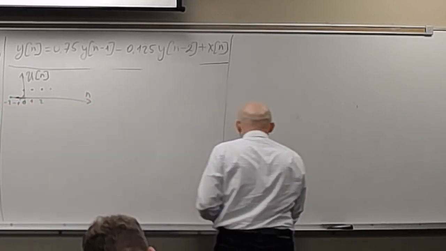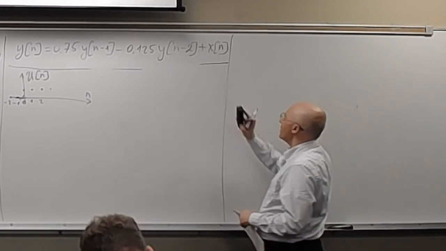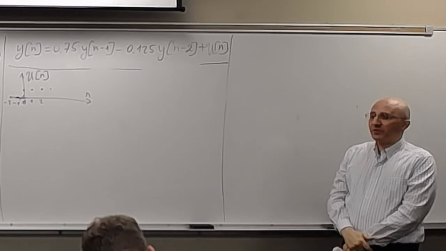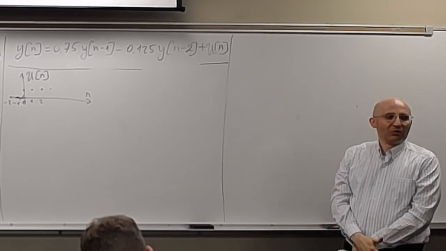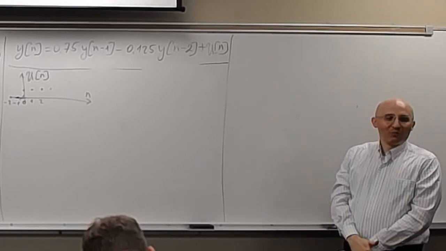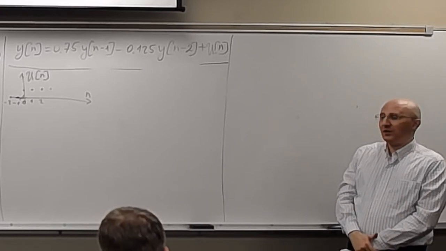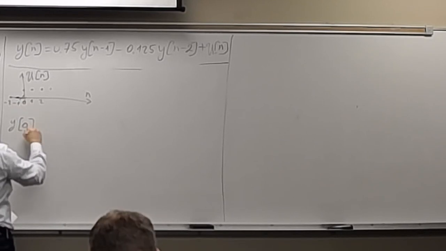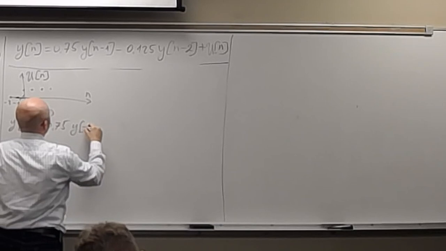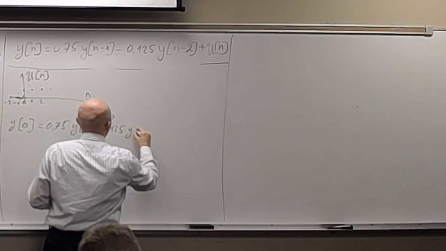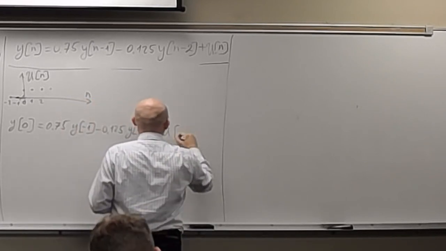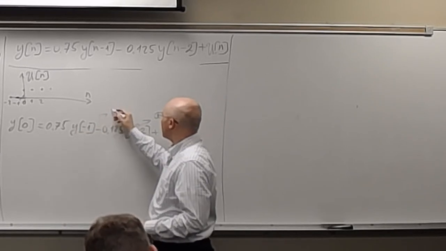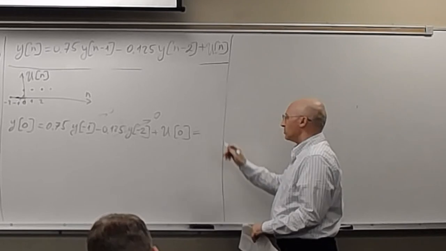Now, all I need to find is the response of that system to that input. My input is x, so I'm just replacing that one with u of m. And I want to find it for different values of m. I obviously have to go step by step. I cannot find all the values right away before we learn about the Z transform, because with the Z transform we actually can. But without the Z transform, we have to go step by step. What I need to do is just write that explicitly. What I want to know is y0 equals 0.75 y of minus 1, minus 0.125 y of minus 2, plus u of 0. So this will be 0, this will be 0, and I'm left with what? 1. With 1. Okay.